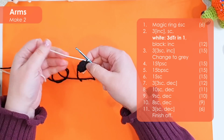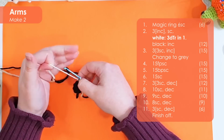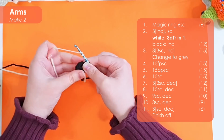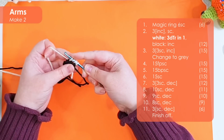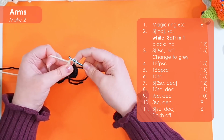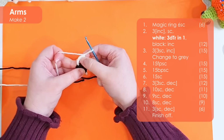So with our white on our hook ready to go, we are going to work 3 double treble crochet into the same stitch. Now you're probably familiar with double crochet and treble crochet, but you may or may not have done a double treble. So to work a double treble crochet, you yarn over your hook 3 times, insert into the stitch, yarn over and pull up a loop, leaving you with 5 loops in total on your hook. Then you yarn over and pull through the first 2 loops, yarn over and pull through the next 2 loops, yarn over and pull through the next 2 loops, and yarn over and pull through the next 2 loops. So there is our double treble.